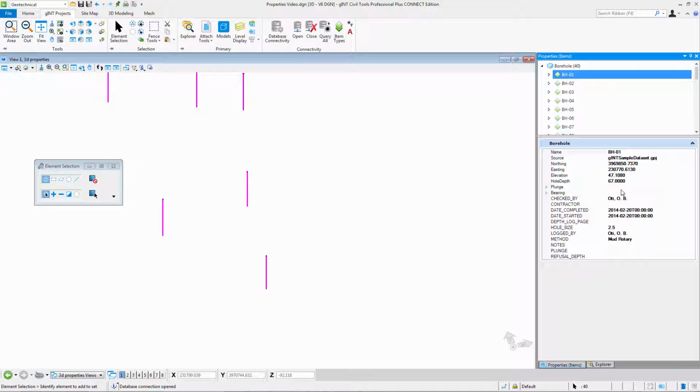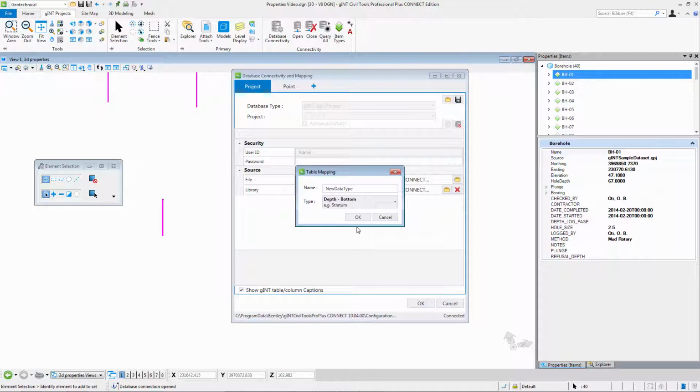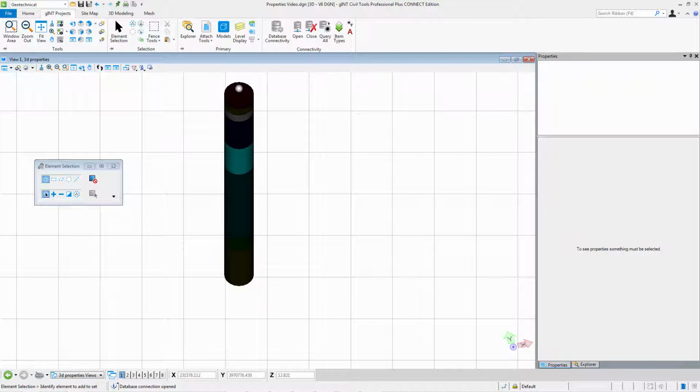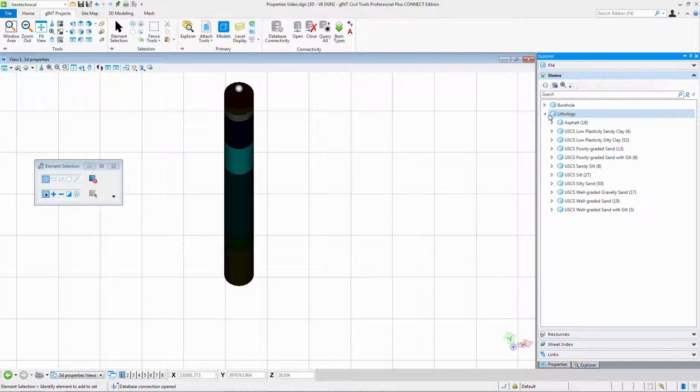This can be done for any element that I import. So if I were to add in lithology, so I added in lithology, and you can see now instead of just the borehole, which is a pinpoint, I now have lithology columns. If I go to my Explorer for properties, here you can see I still have my boreholes listed, but added that I didn't have before are my lithologies. And it lists how often they occur in summary.